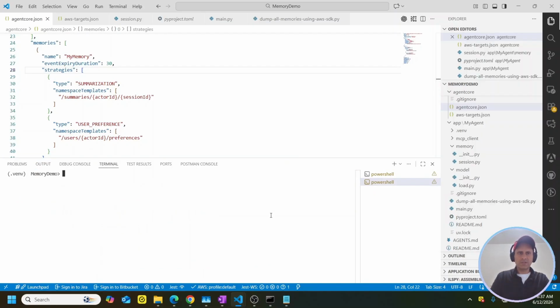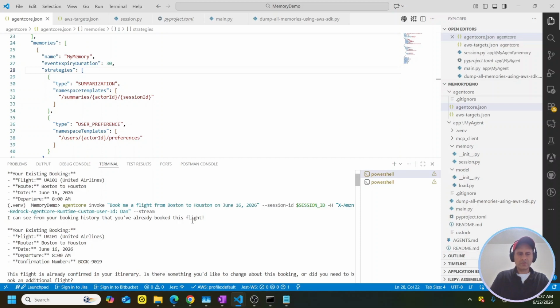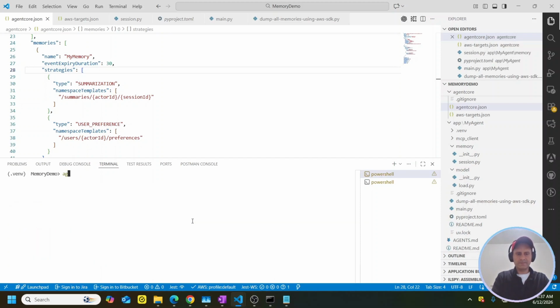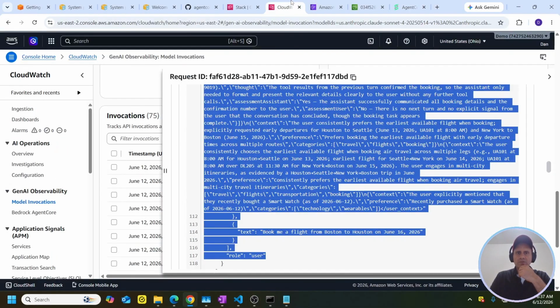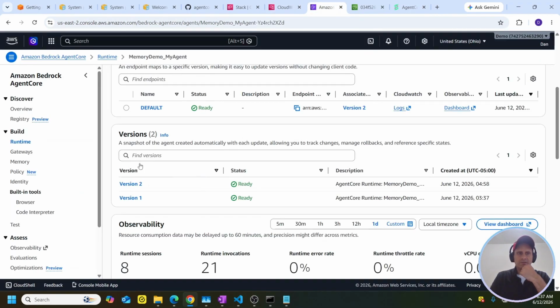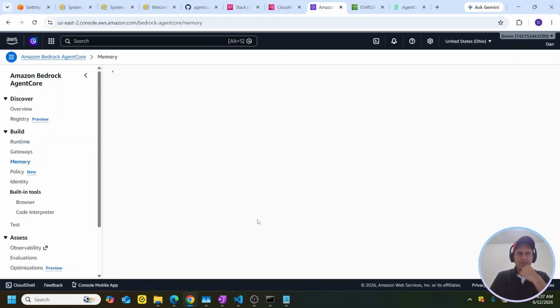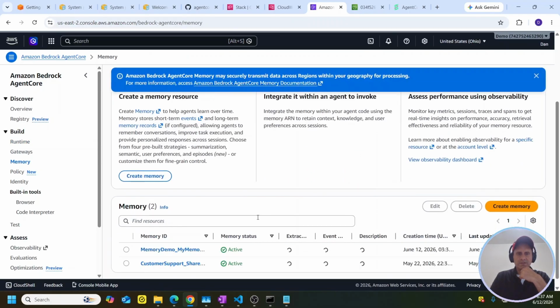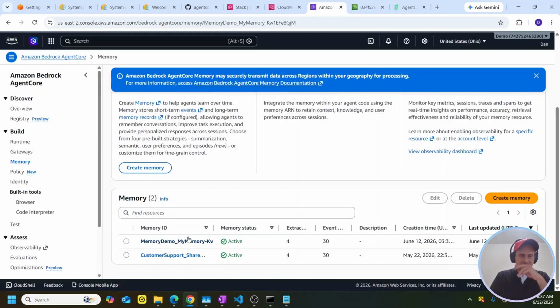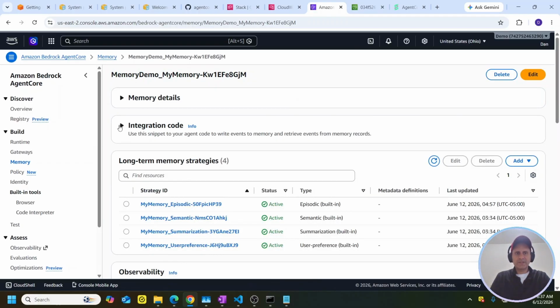So let's do an AgentCore deploy, and then we can verify over here in the memory that we did.